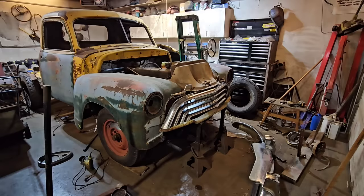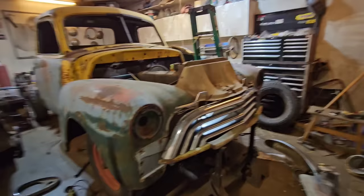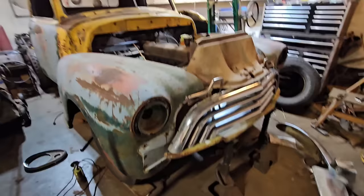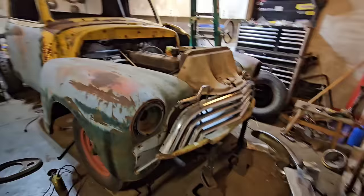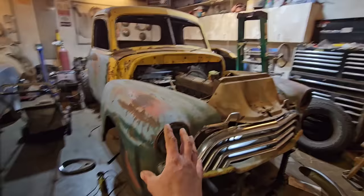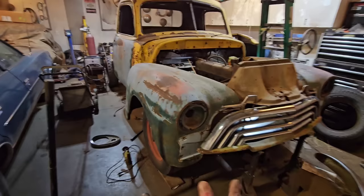Oh, I don't know. Maybe. It doesn't look terrible. Obviously it would have to get sunk in a bit, and the front of the hood would have to be reshaped, but I guess it just depends on the exact date we're going for. I don't think it's going to work with the Buick headlight bezels. Maybe we'll mock those up just to see, but I think I'd have to go with a conventional French headlight if I was going this route. This kind of sets it into the late '40s, early '50s. And if I do the Buick bezels, then it's going to push it into the early to mid '50s kind of era. So yeah, I don't know.